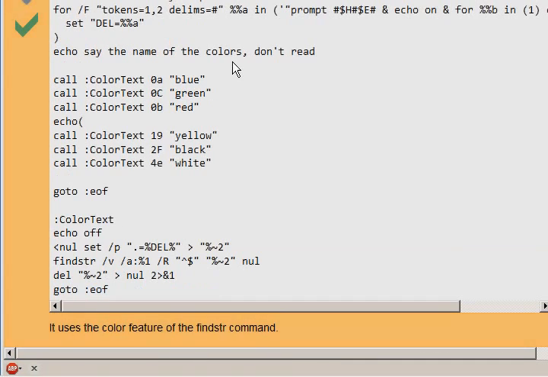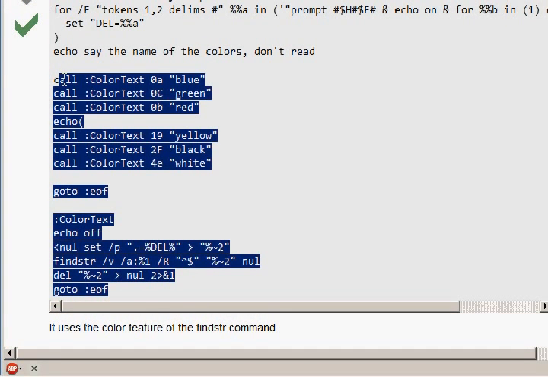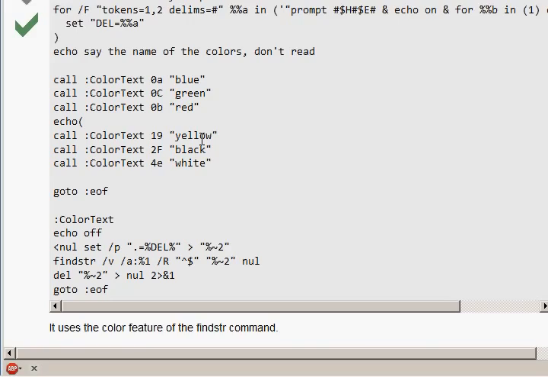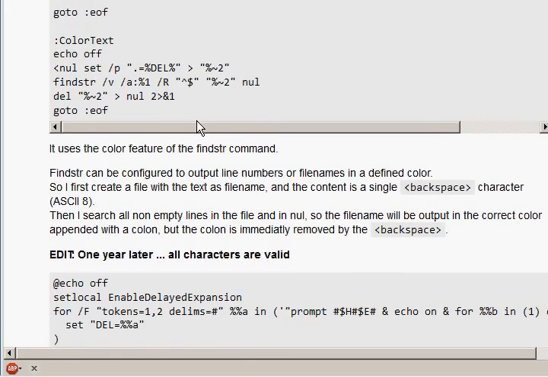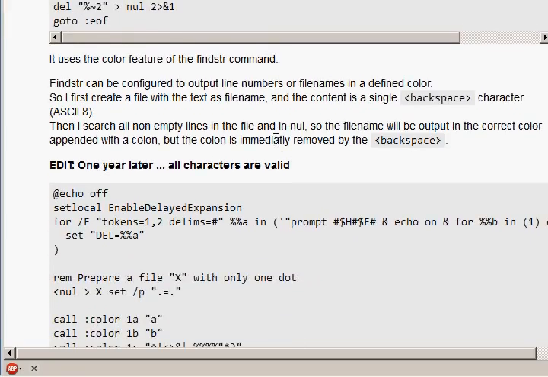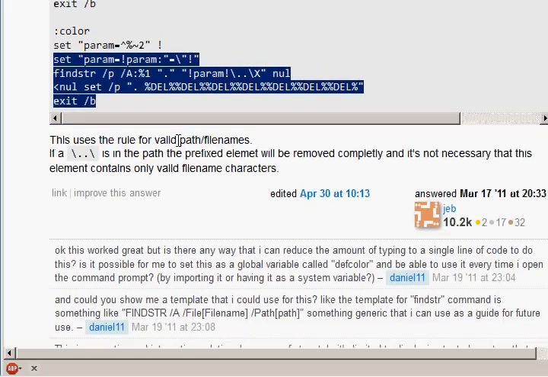But his post, right over here, was allowing multiple color outputs without any external programs, just the way we've been doing, and uses all these temporary variables. It uses temporary files, color, finding strings using the prompt, redirecting input in and out of things, that sort of thing. It's crazy. And now he tries to make more characters to be validated with it.